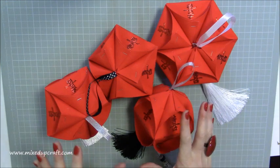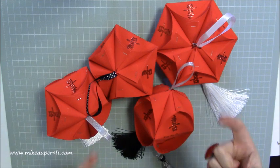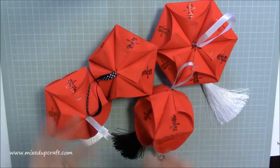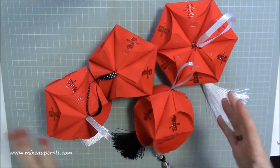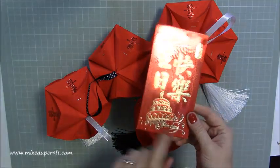So today, to kickstart, I'm showing you these Ung Pao lanterns. Ung Pao is the red envelopes, or the red pockets, that are given at special occasions, so weddings, birthdays, Chinese New Year, Autumn Festival. There's many festivals. And they basically look like this. They're all different. This one's for happy birthday, for example.